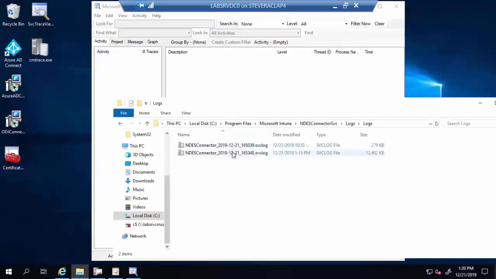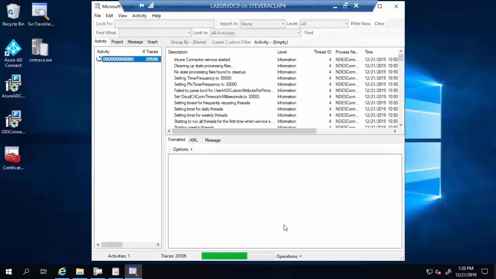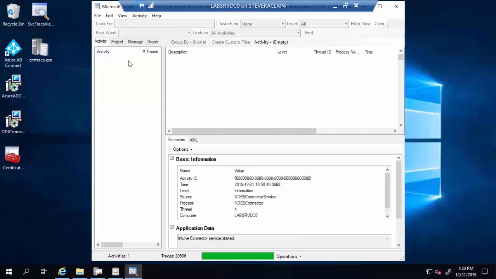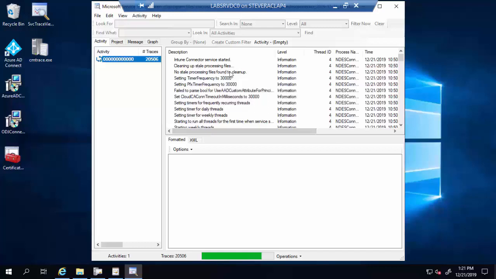If you have this tool, you grab the recent log or the log that you want to view and pull it into the tool. Actually, you can grab both. I thought you could. Let's let it work on itself for a minute. Yeah, you can grab both if you want to. It looks like it's processing it. Maybe you can just have one at a time, either way, it doesn't matter.